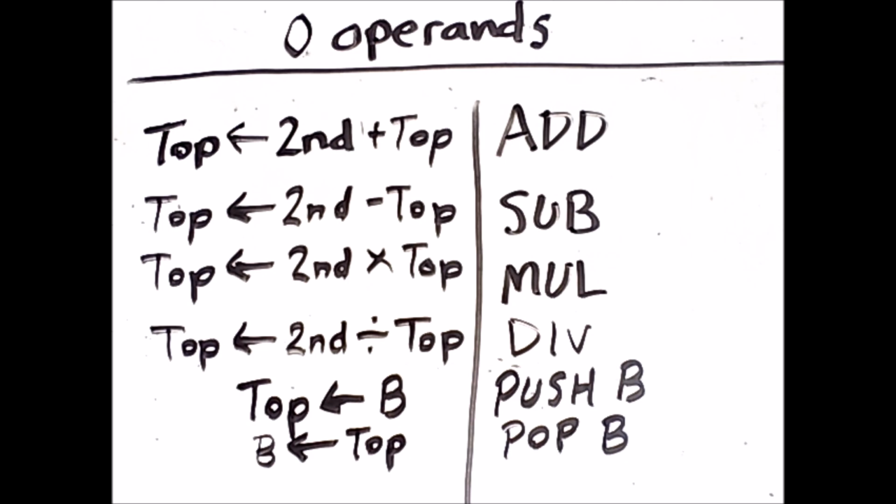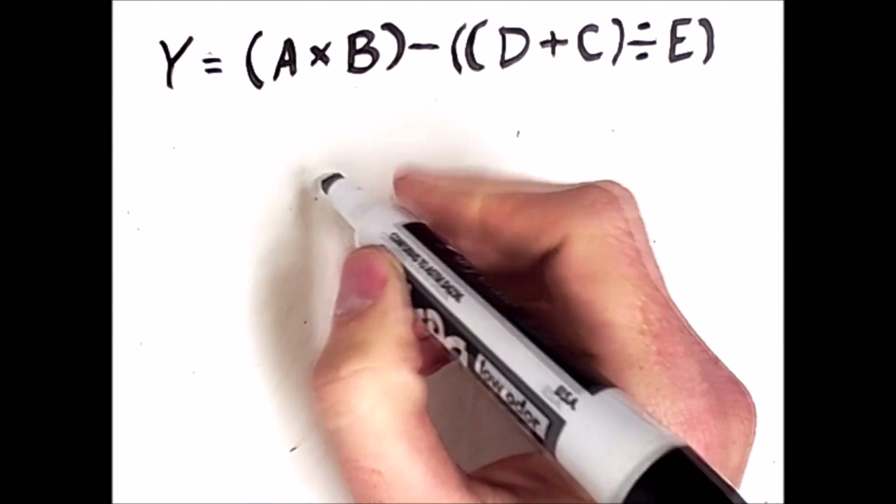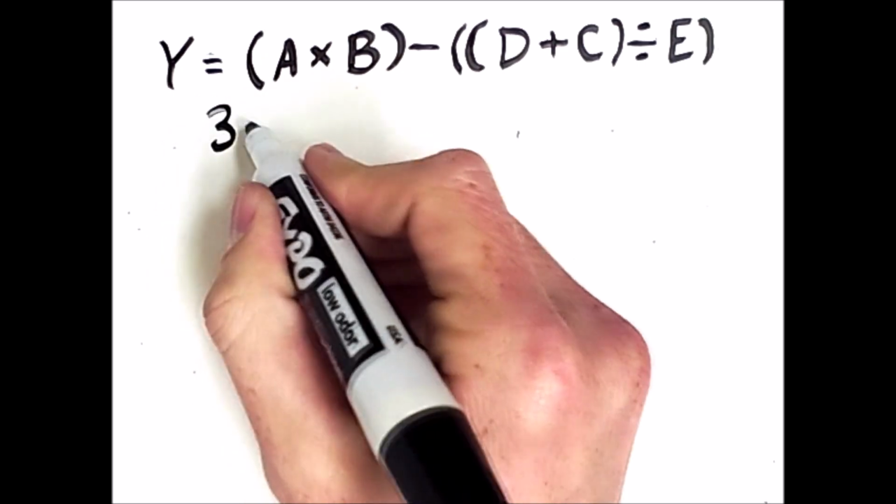So now, with these operations, we can write complete programs. And in fact, we will write complete programs using all of these sets of instructions to show how they compare and contrast. This is the arithmetic result that we'll be calculating with each of our different instruction sets. Let's first compute it using machine instructions that all have 3 operands.